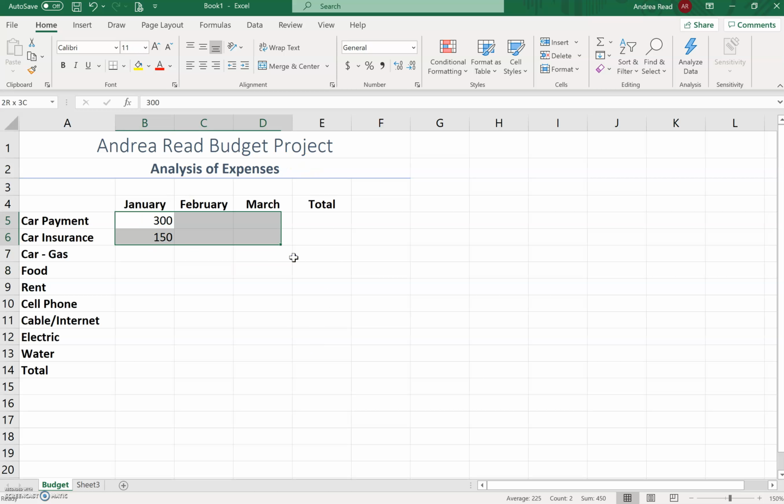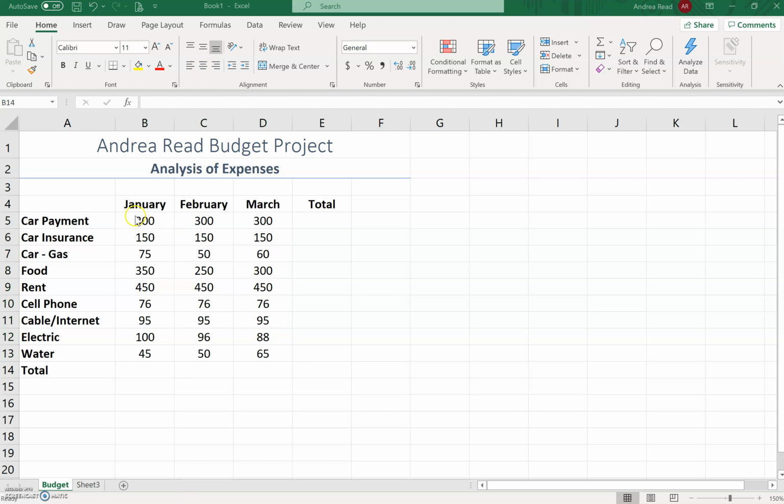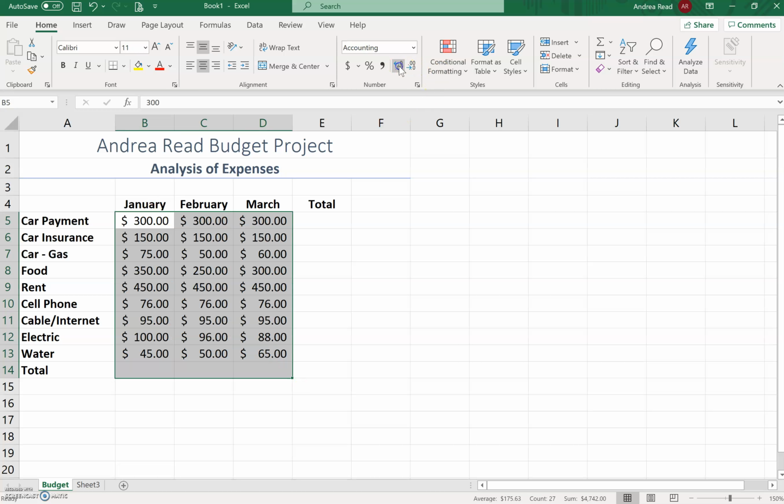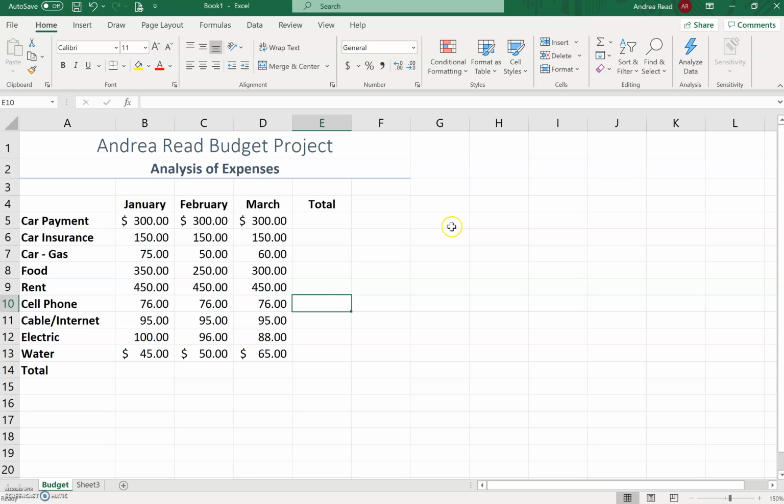Next, make sure you're entering some kind of data. Some of this stuff you're just going to have to pretend and enter numbers. So I just went ahead and entered some numbers. I'm also going to look for you to demonstrate some kind of formatting with your numbers. So I'm going to reflect that as being money, and I'm going to make sure that I am consistent with my formatting. And then I'm just going to do the first row and the last row with this style. And I just went ahead and got rid of, and you could always increase or decrease. It's up to you. I think I'm going to go ahead and leave it like that. And I'm going to convert this back like that because I don't want dollar symbols.